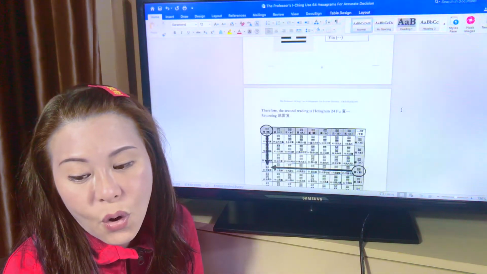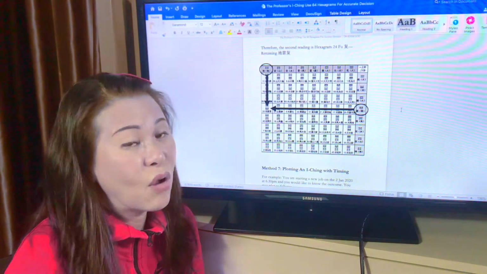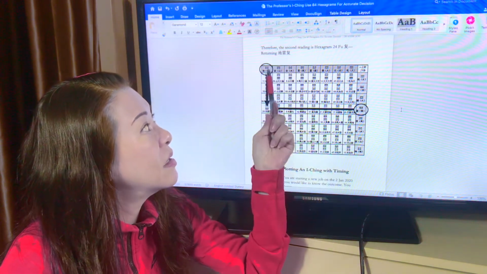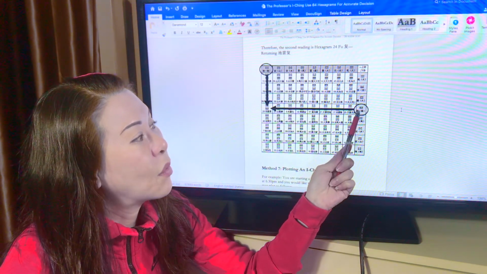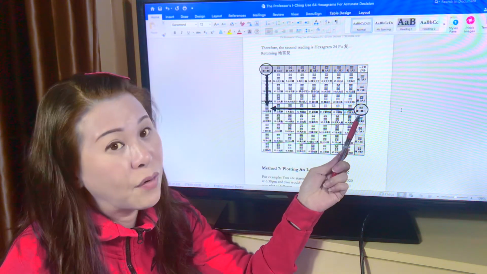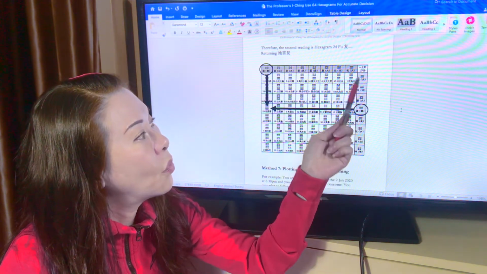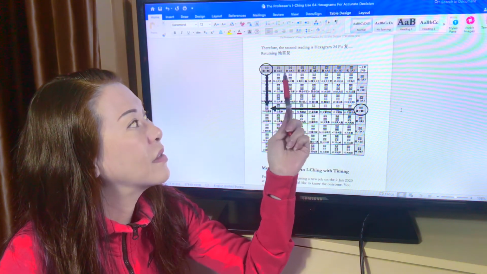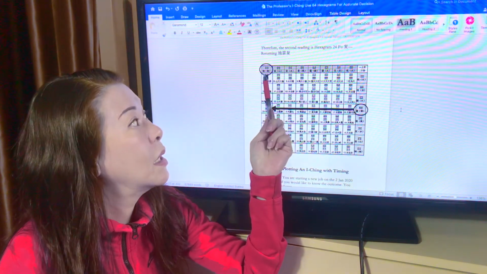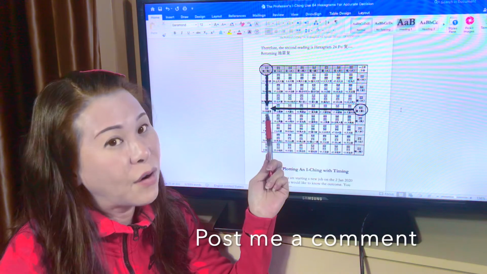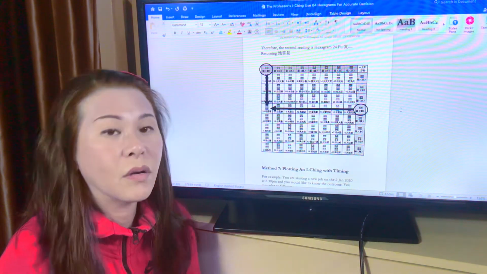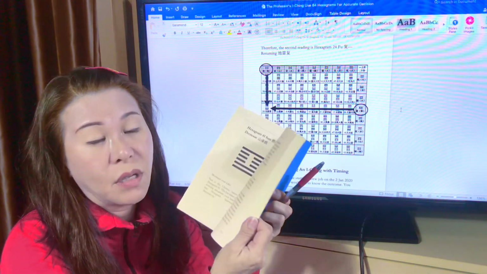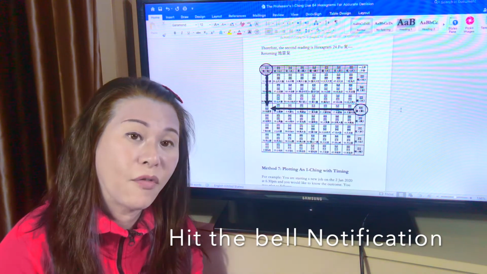So let's look and see which hexagram is all yin above and 1 yang right at the bottom, line 1. You can see these are 3 yins. This is 2 yin and 1 yang. Obviously this is the upper trigram, this is the lower trigram. 1, 2, 3, 4 is the lower trigram. 1, 2, 3, 4, 5, 6, 7, 8. The 8th trigram is the upper trigram. So what's the hexagram? Hexagram 24. So again, go to this book, look for hexagram 24 and read the interpretation.